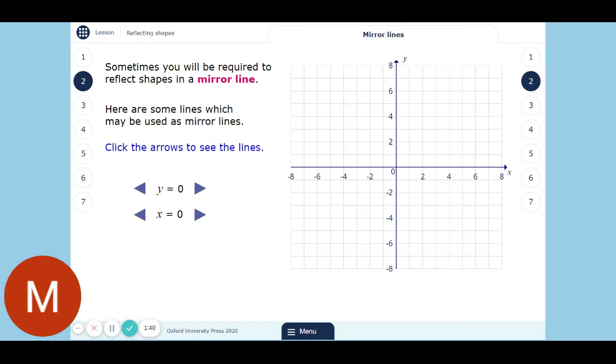So if we've got the line y equals 1, it looks like this. It cuts through the y-axis at 1. So that's why it's y equals 1. Every coordinate on this line has got a y coordinate of 1. And if we make it y equals 2, you can see the same thing, so straight across through the y-axis at 2. Then you can see the same thing happens if you make it go through at 3, y equals 3, y equals 4, y equals 5.